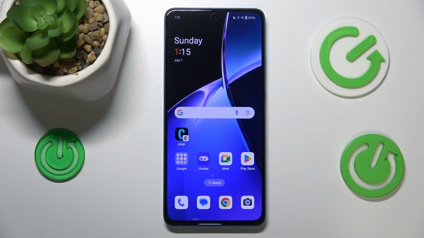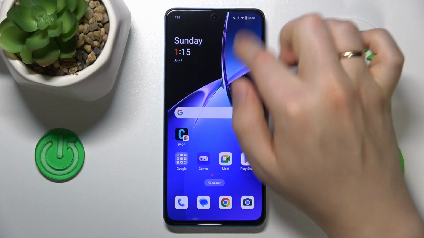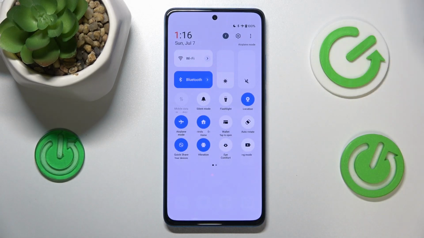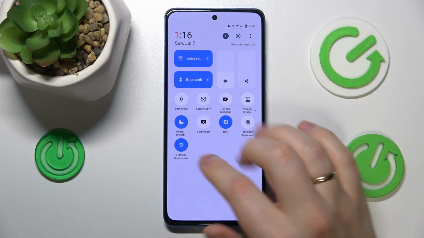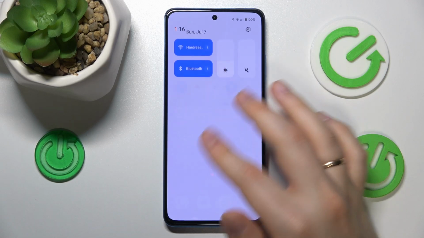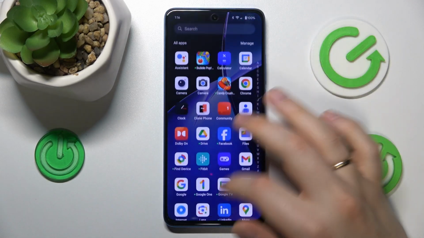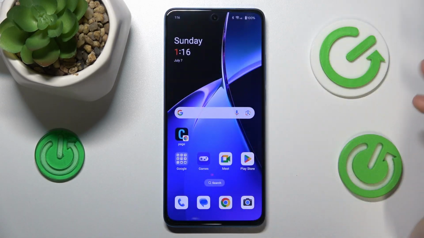Begin your troubleshooting by checking whether your system is in airplane or do not disturb mode, and if it is in either of those, make sure to switch them off. So both airplane mode and DND mode as well. You can either do that from the control panel or from your device's settings as well.